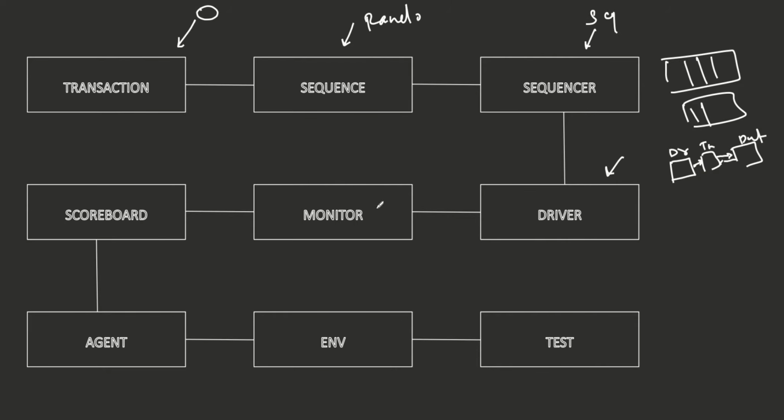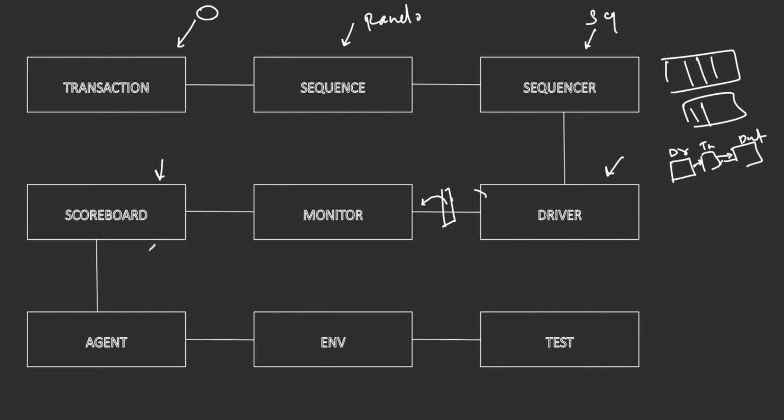After that we are passing it to the monitor. So in between, consider one interface. The driver can pass stimulus into the interface. The DUT is connected to the interface, so the DUT can perform certain operations and then send the output to the monitor. The monitor will sample that output, and then it will pass it to the scoreboard. The role of the scoreboard is to verify whether your design is working properly or not, or you can say whether your design is meeting the expectations which you have created or not.